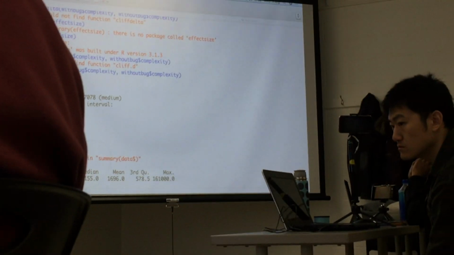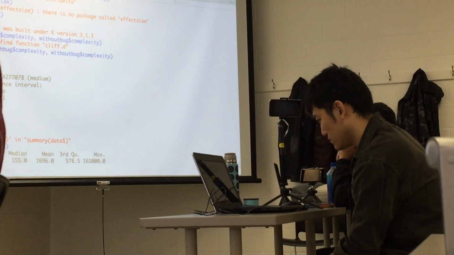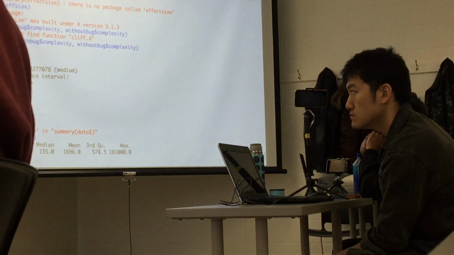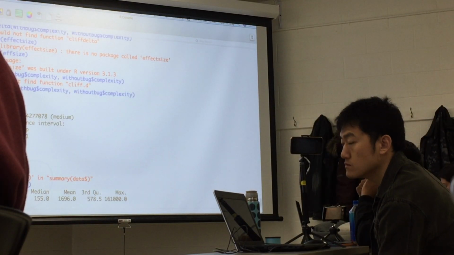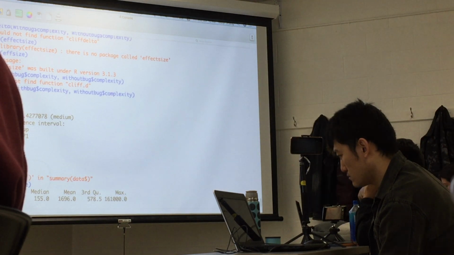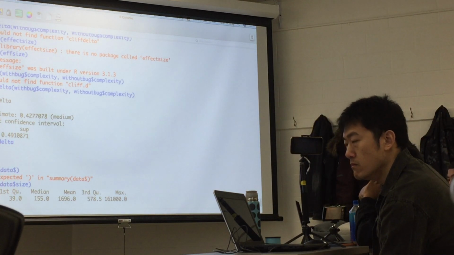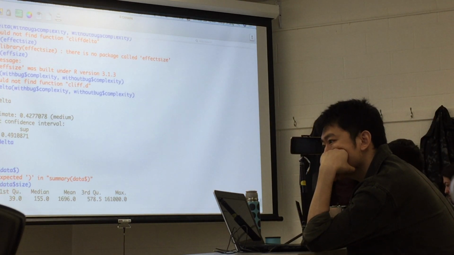You mentioned that if the p-value is small, then we can say... actually, if the p-value is greater than 0.05, we don't really need to calculate the effect size. Exactly. If the p-value is bigger than 0.05, that means we don't even know what's going on.